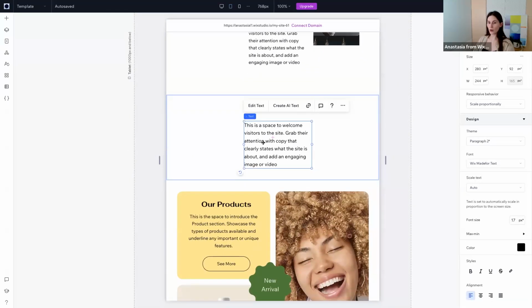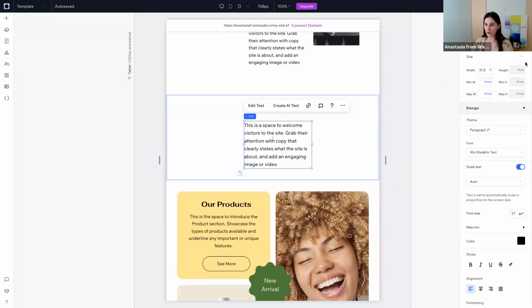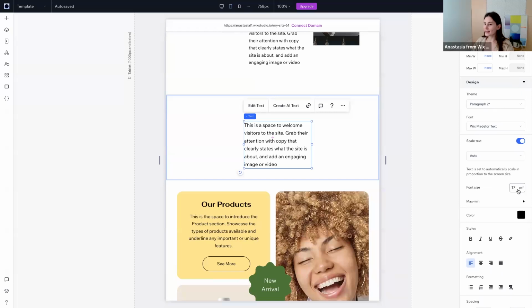Now, the thing that I was talking about, that you can treat the text as a text itself, and the bounding box, that you can define the responsive behavior for the box itself and for the text inside of it. Meaning, I'm switching my sizing option to advanced sizing. Now I can see that I can adjust the width of my bounding box of the text, but the text itself still scales proportionally. You can see this a pixel with a star, meaning it scales proportionally.